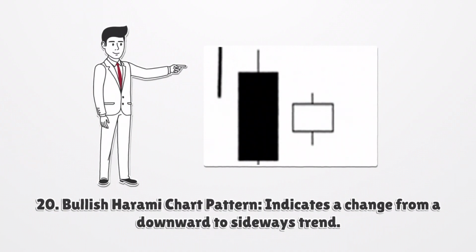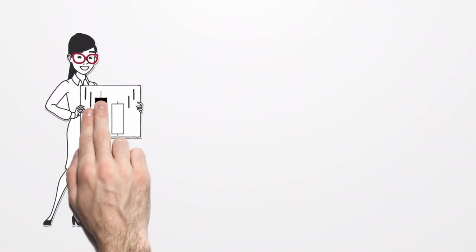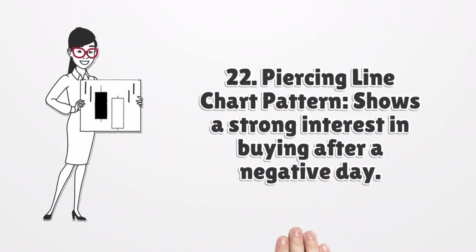Candlesticks are most useful when predicting a change in trend. This might be from an up to a down trend or from a down trend to a sideways trend. In the case of this harami, the change in trend may be from downwards to sideways. This shows a day of real strength following a very negative day. The white candle gaps down on open, but the buyers show real demand throughout the day to retrace more than 50% of the previous day's losses.